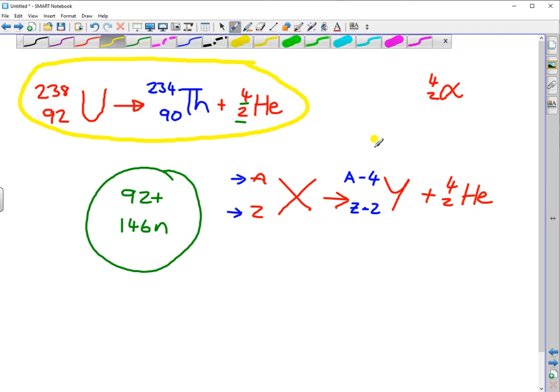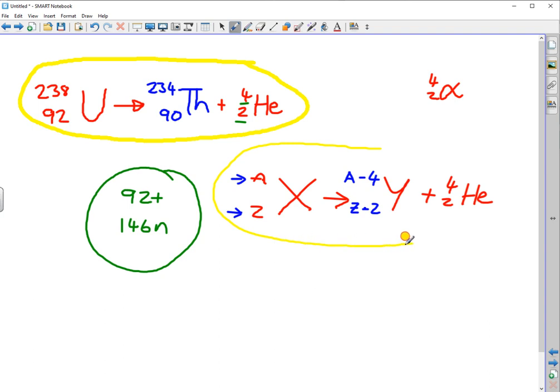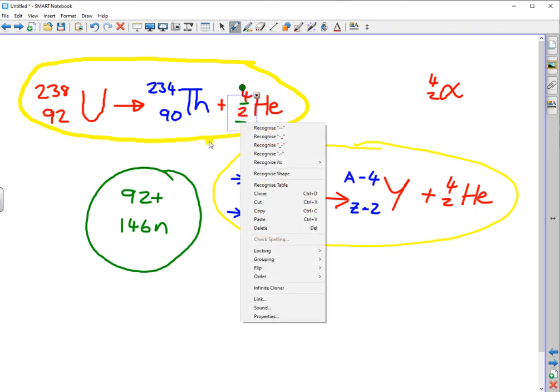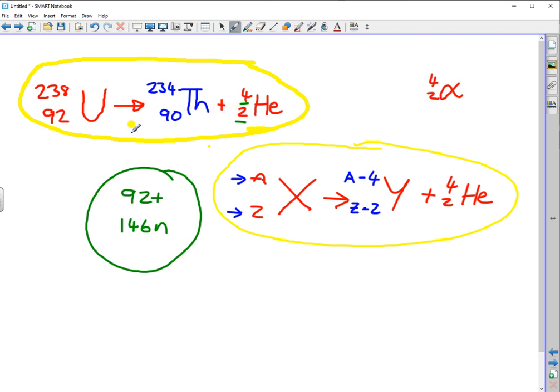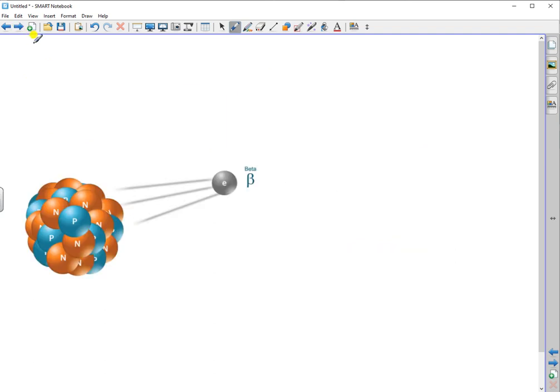So one thing that can happen when an element is unstable is it can emit an alpha particle. An alpha particle is a 4,2 helium nucleus. You need to know that if you're looking at a decay equation, the bottom number, if you've got alpha decay, will always be 2. And that these numbers must balance, okay? So 90 plus 2 is 92. And this 4, you always have a 4 on the top for alpha, and that number there will be 34 to make 38, okay? Now, the second type of radiation is more complicated, and this is called beta radiation.